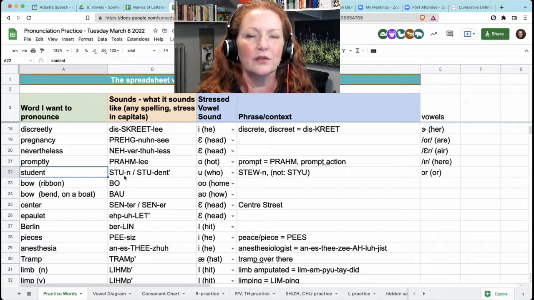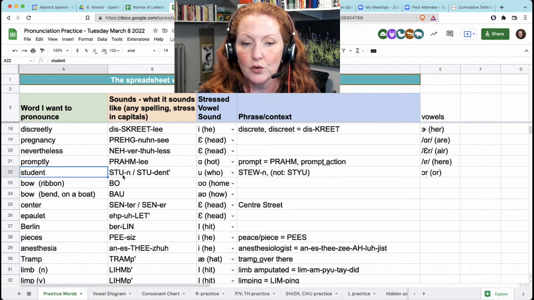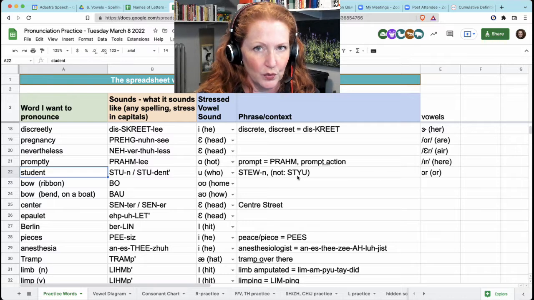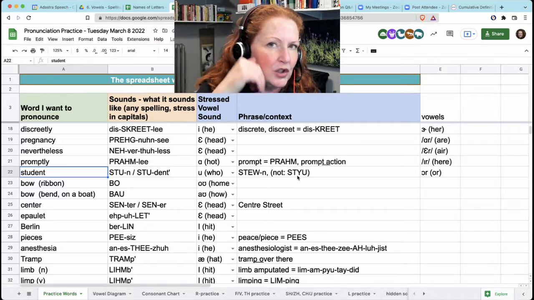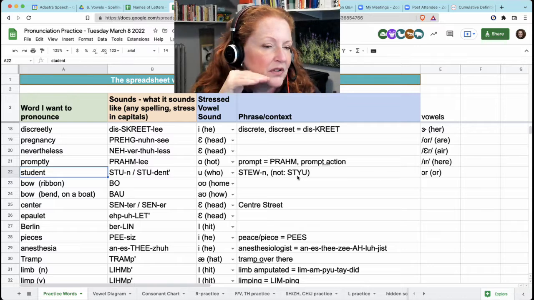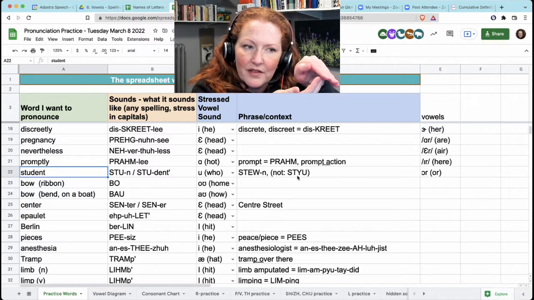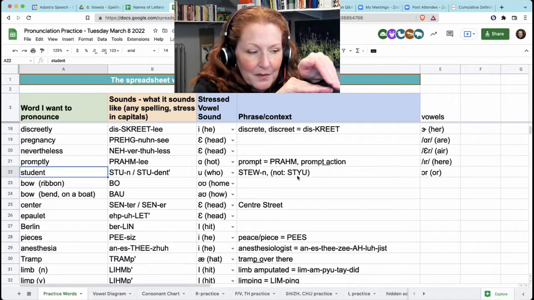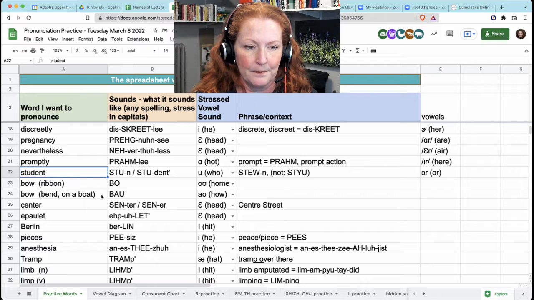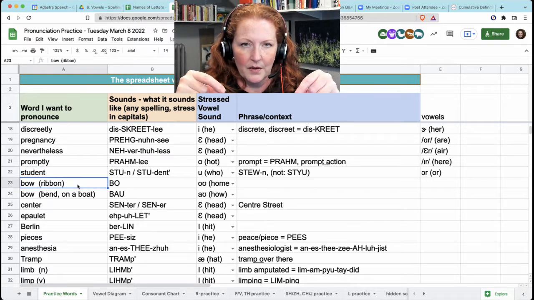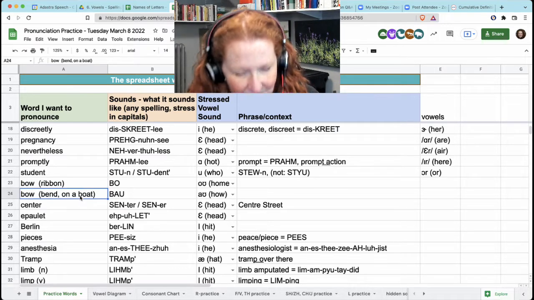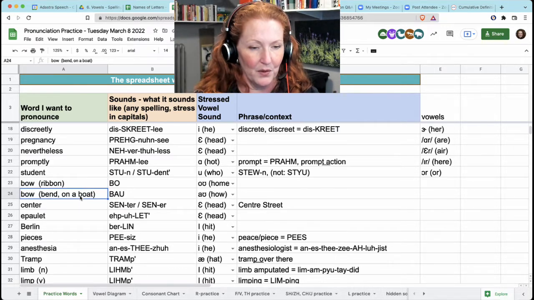Student. Student. This STU is oo, which would sound the same as stew that you make for soup. Student. But it's not stew. So don't let your tongue get too high and make a U. Student. Keep your tongue lower. It's up for the T, but then the middle of the tongue is low, not high. Stew. The back can be high, but the middle is low. Student. If it's on a present, on a package, the ribbon is a bow. If it's bending at the waist or on a boat, it's bow.